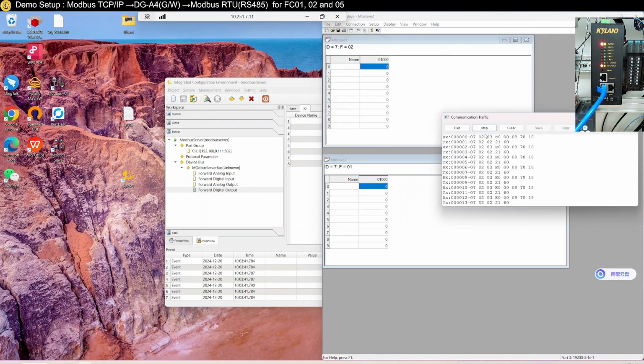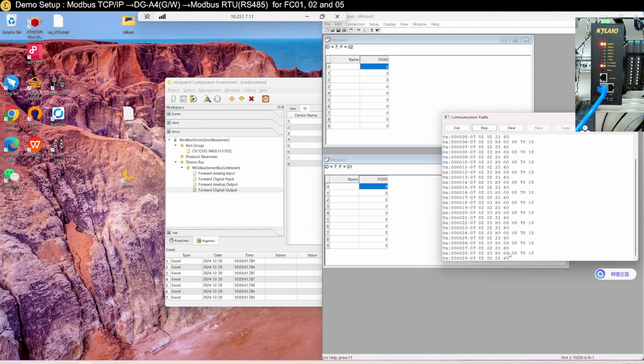The traffic seems to be okay. But I got this error. Let me stop for a while. 02, there's an error.